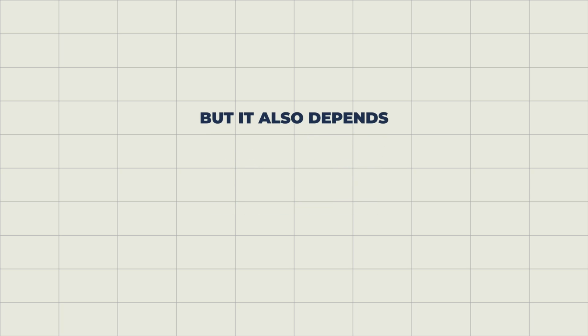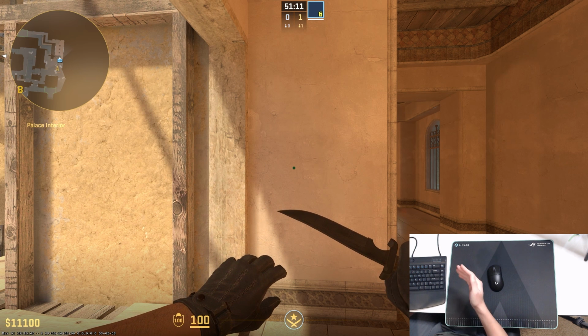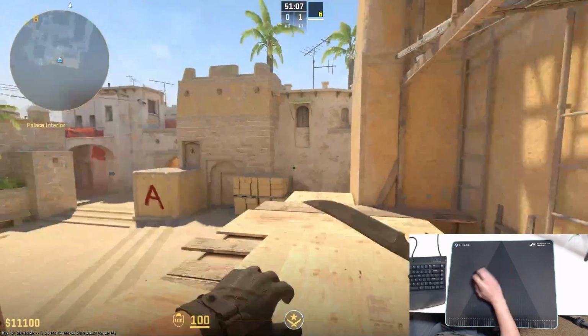It also depends on if you have a sniper gun, if you have a rifle, if it's a pistol round, if you think they have a sniper gun or rifle, how much HP you have. That's very situational and that's probably its own video. But in general, if you're a beginner, stick to far and then use the map vision to help you with crosshair placement.